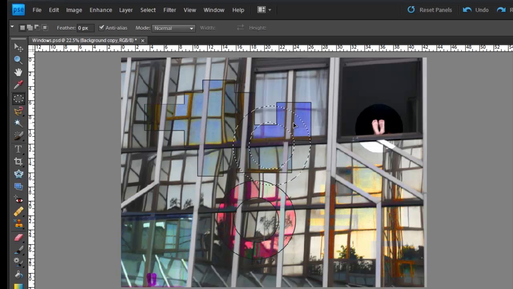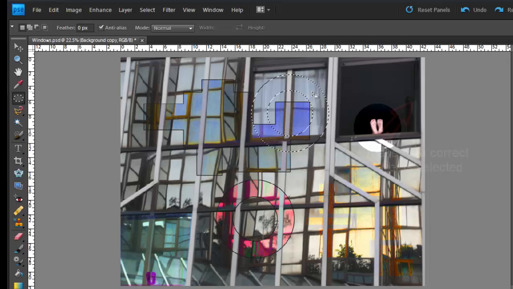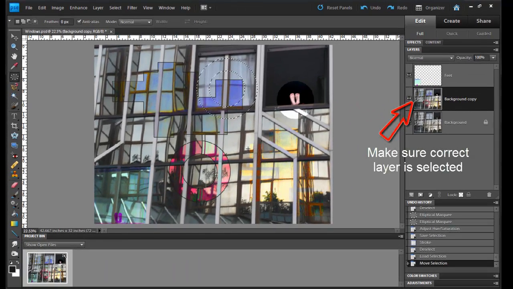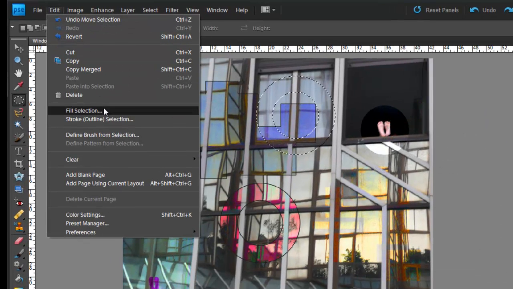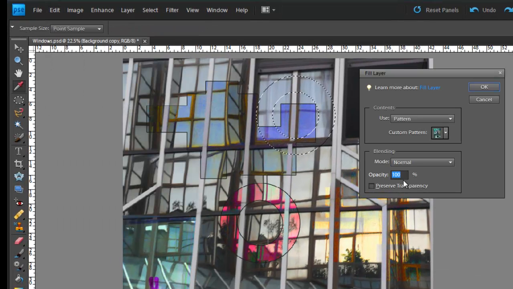I'm going to put that somewhere else. Over there. And I'm going to fill that with a colour. Edit, Fill Selection. And I don't want to fill it so that it's totally opaque. Let's make it about 40%.